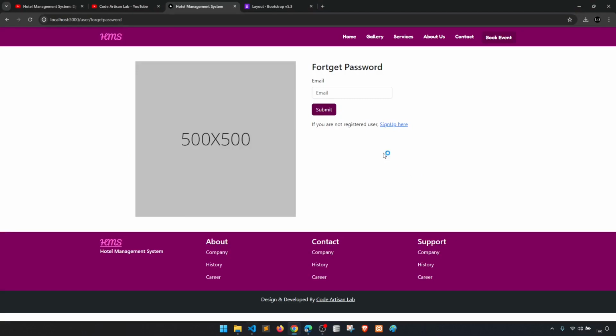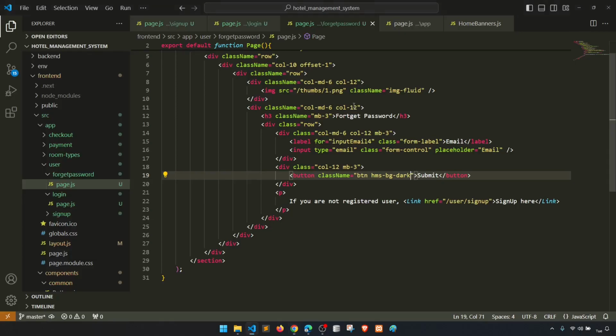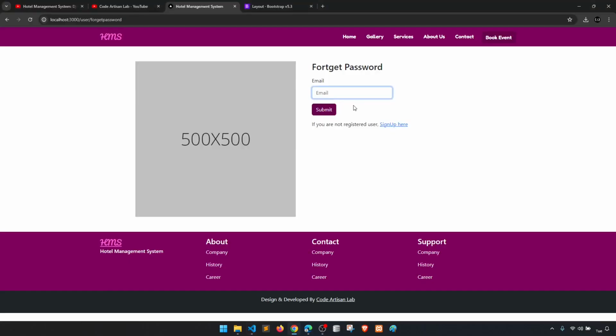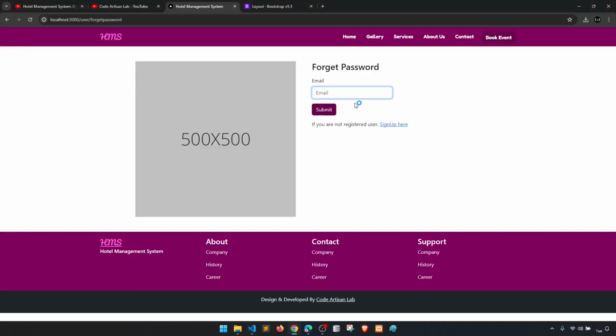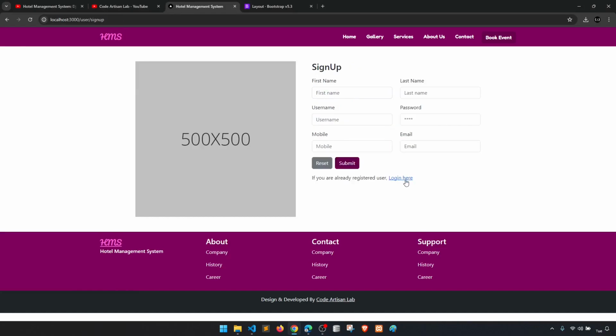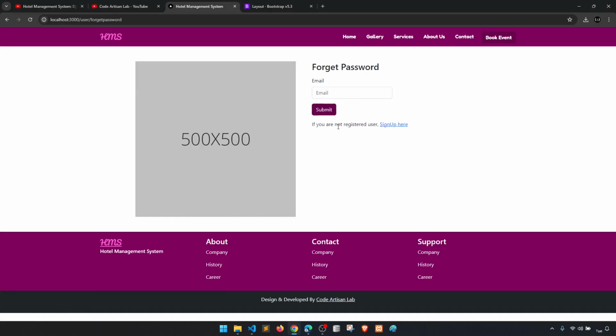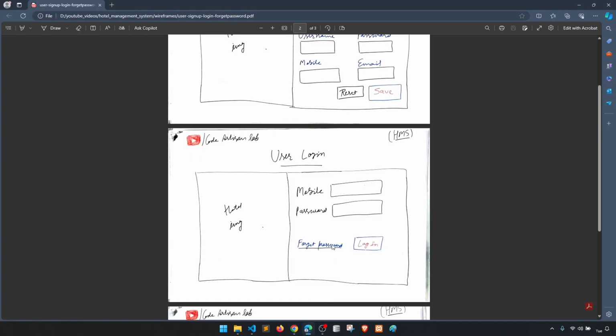All right, so when the user enters the email, then we can send the email. Email APIs are free, and we can send some link to the email, and then from the email the user can recover the password, right? So this is spelling, so forget password, email, so sign up, login, and forget password, right? So these 3 pages are done.